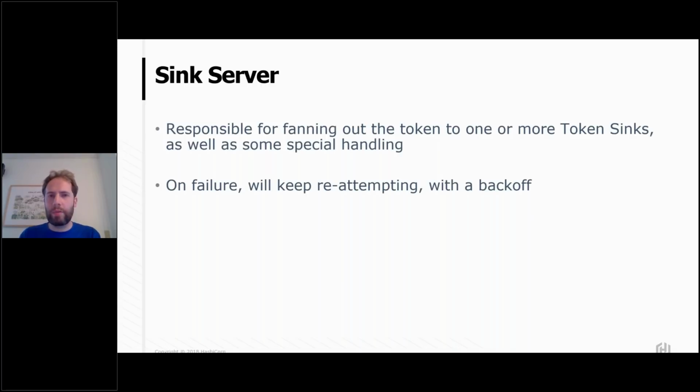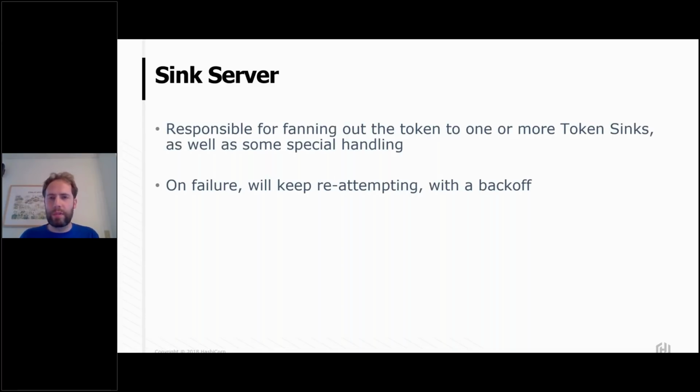So why would you want to have one or more places that you write a token to? The reason is that you might want to write it into different locations that are writable by the agent but readable by different processes, so that you don't need to have kind of uber groups configured in your systems that have all of your different application users inside of them just to be able to read the same token. So you can say, I just want to drop it into a bunch of different places, even though it's the same token.